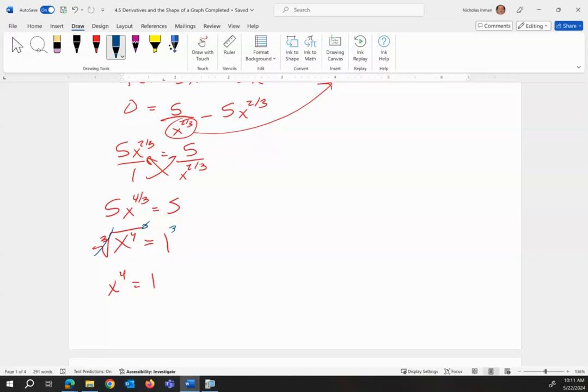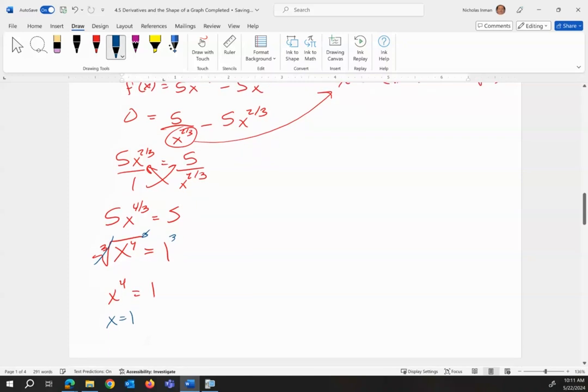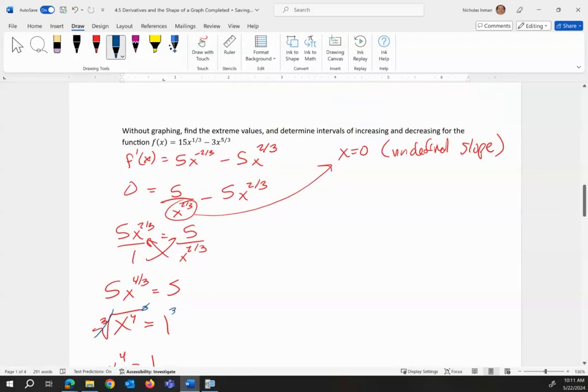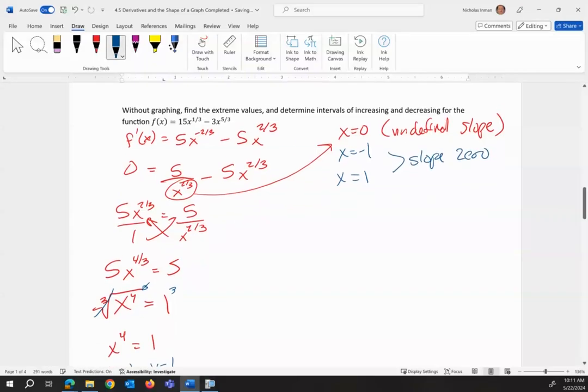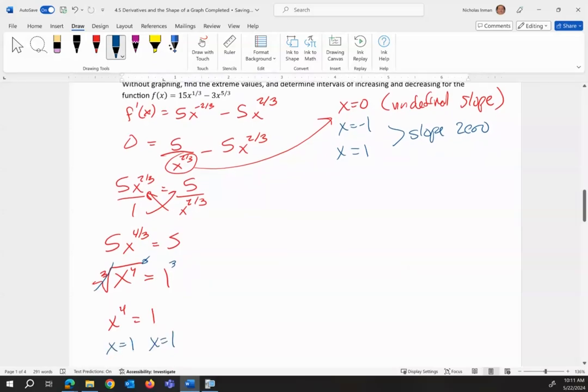But by just doing that, we kind of forget that the answer to this is definitely x equals 1. But is there another number that you can do that number to the 4th power to get you 1? Like 1 times 1 times 1 times 1 is definitely 1. Is there anything else times itself 4 times that would give us positive 1? Well, yes, the answer is actually also negative 1.